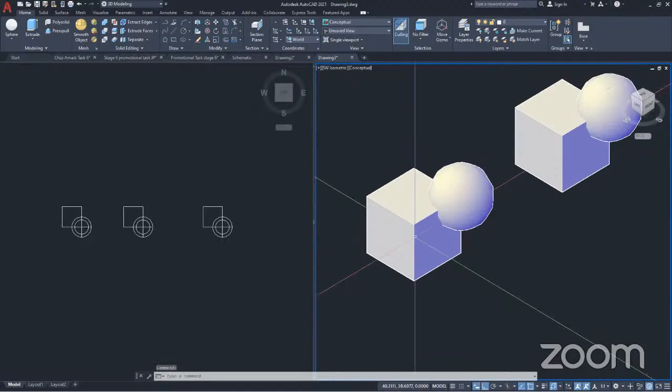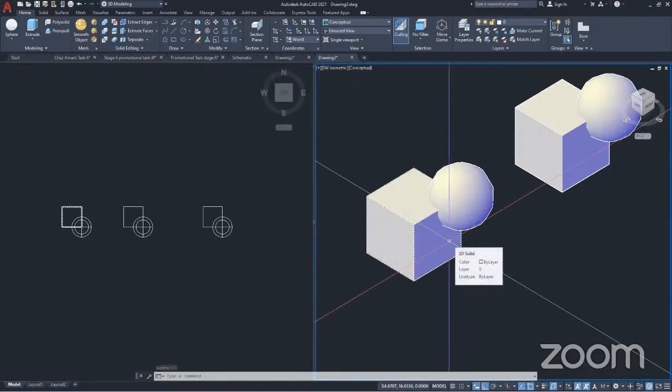Now, the importance of actually creating solid unions is that when you're creating models, there are times you would need to render these models. When I say render, I mean add some colors and make it look realistic, make it look nice.